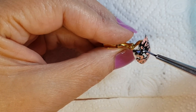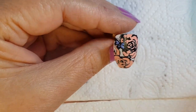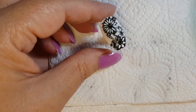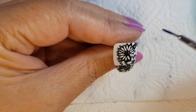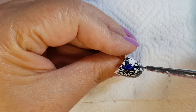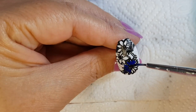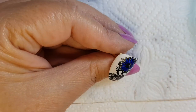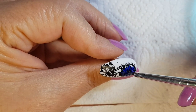And although I was using a pinkish color on this nail, at the end it turned out to be red for some reason. I just decided to change it to red as I didn't quite like the pinkish color. I'll just make sure to clean my brush in between before adding a new color every time.